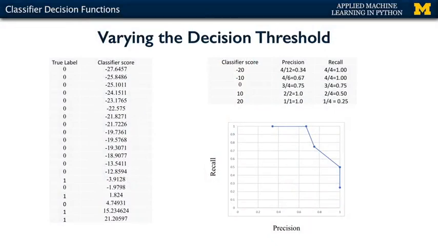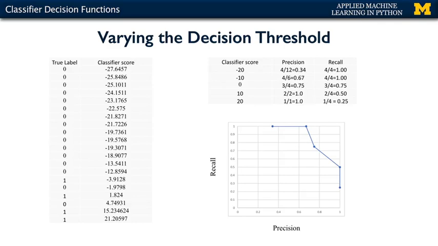Now we can use these decision scores or prediction probabilities for getting a more complete evaluation picture of a classifier's performance. For a particular application, we might pick a specific decision threshold depending on whether we want the classifier to be more or less conservative about making false positive or false negative errors. It might not be entirely clear when developing a new model what the right decision threshold will be and how that choice will affect evaluation metrics like precision and recall. So instead, what we'll do is look at how the classifier performs for all possible decision thresholds. This example shows how that works.